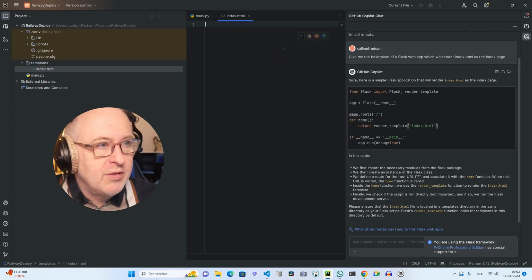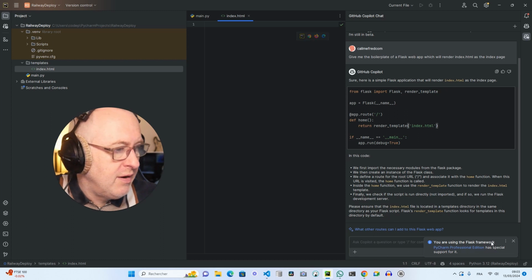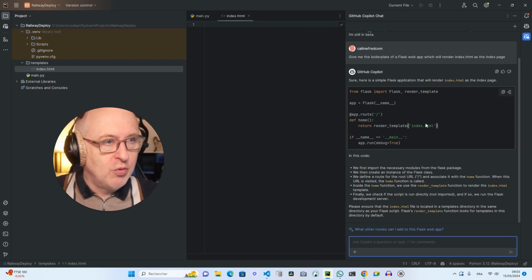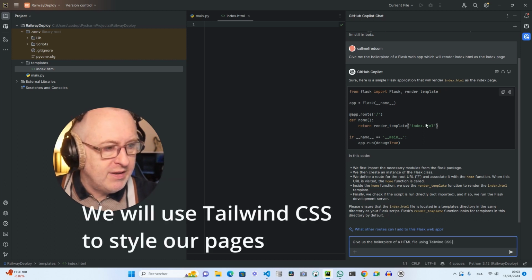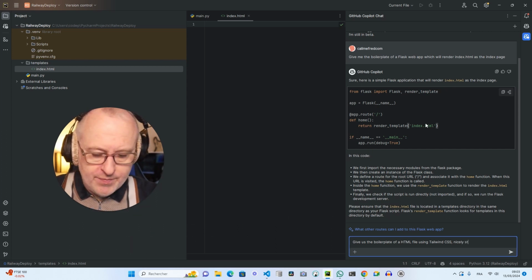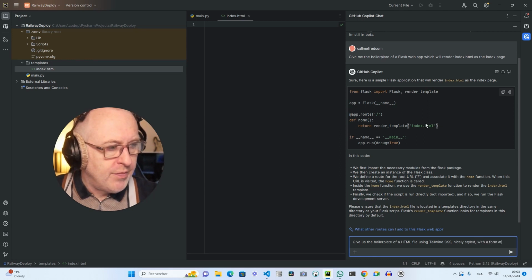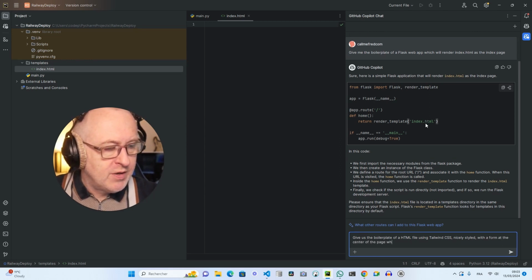So let's open index.html, and we can also ask here our friend GitHub Copilot to give us the boilerplate of a HTML file using Tailwind CSS, which looks pretty good, nicely styled, with the form at the center of the page, where the user can give their email address to join a waiting list.